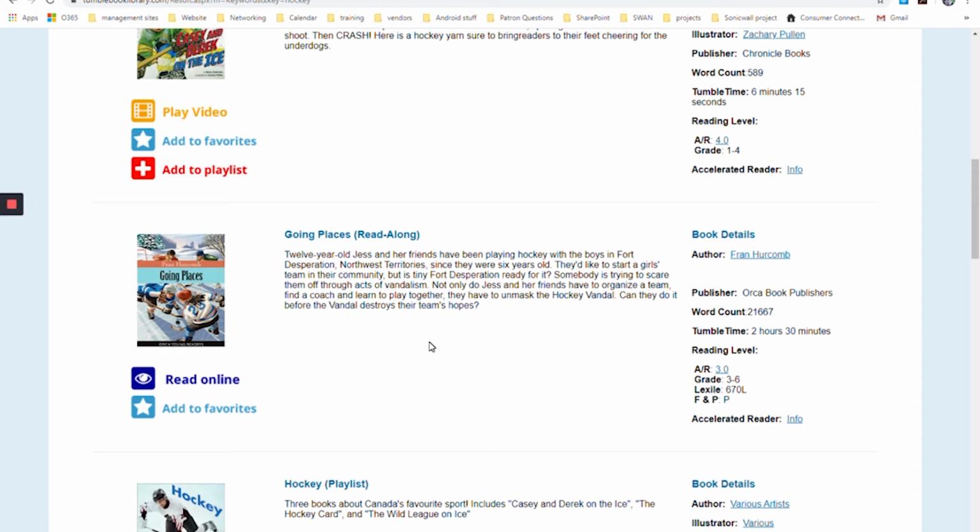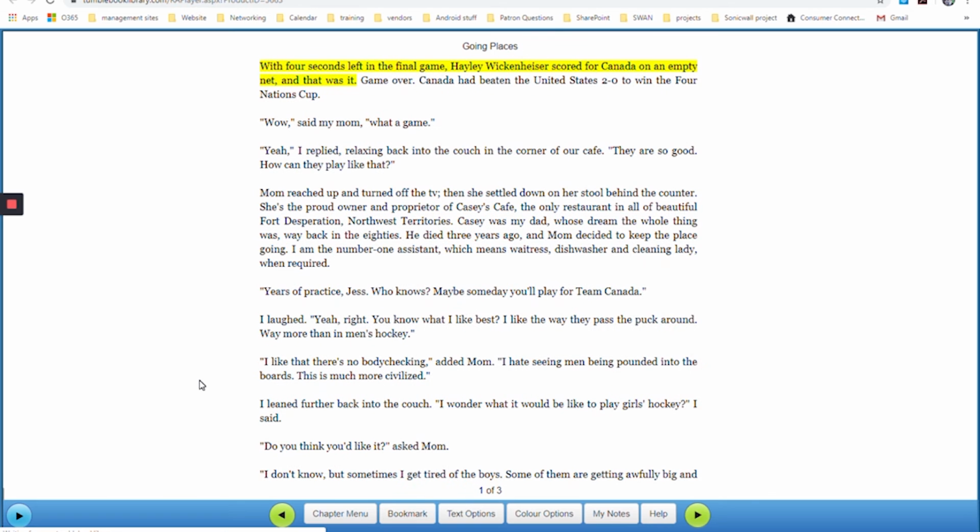If there's something that you want to come back to later, you can add this to your favorites. This will store it locally here on your computer, and so you'd be able to find it again sitting at the same computer using the browser. So I'll click Read Online, and we'll get an example of how that works. Notice it opens it up in a new window, and we go to the start of the book.